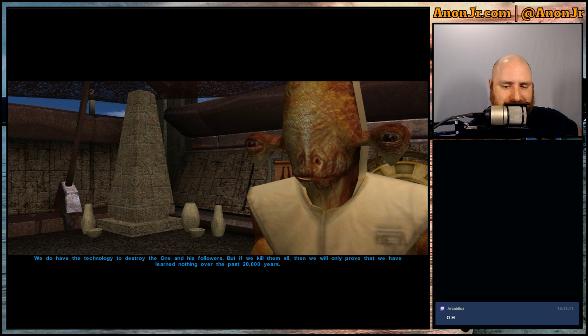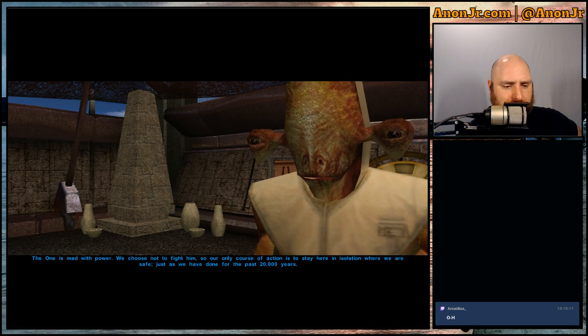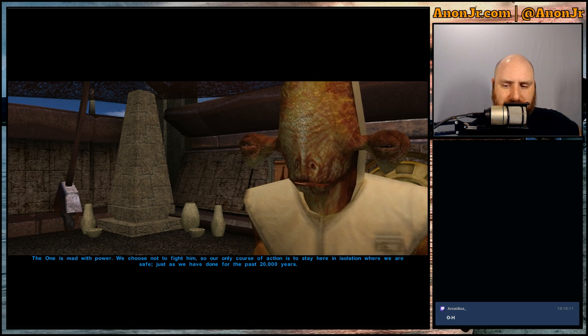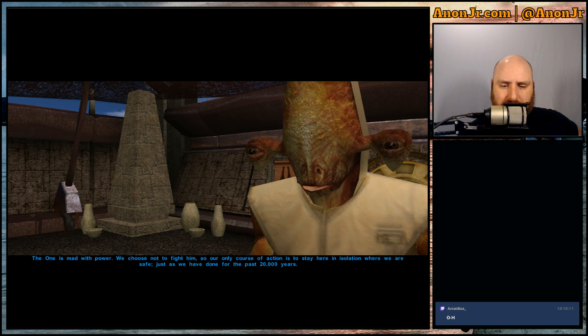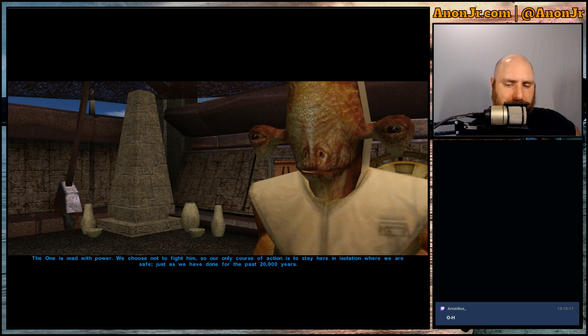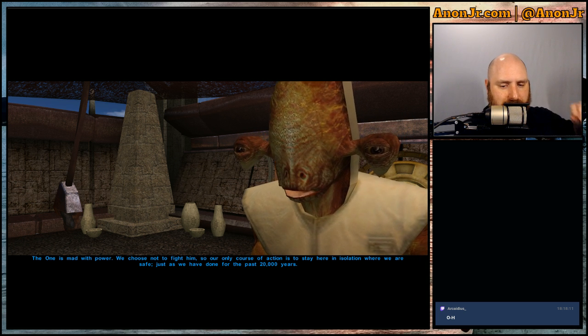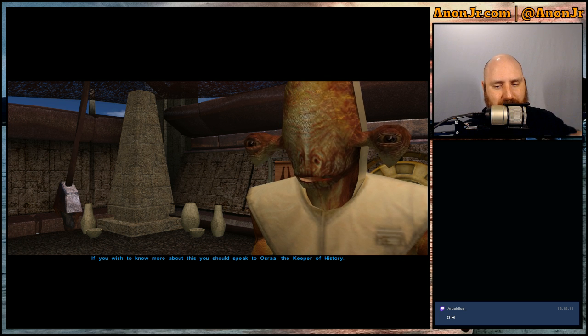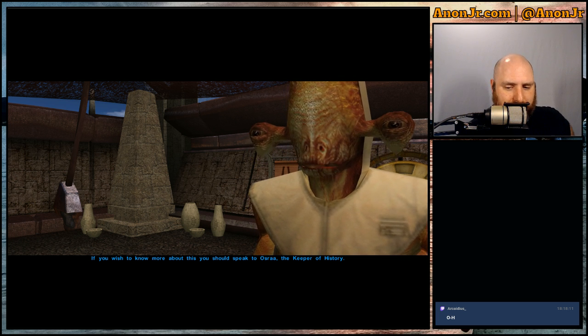I guess that's been a minute. The One is mad with power. We choose not to fight him, so our only course of action is to stay here in isolation, where we are safe, just as we have done for the past 20,000 years. And nobody went for me? If you wish to know more about this, you should speak to the Keeper of History.